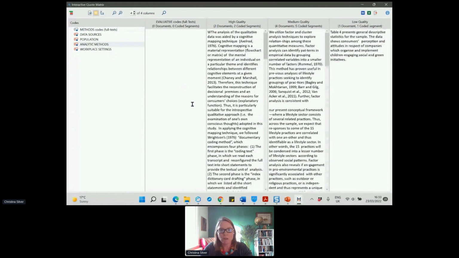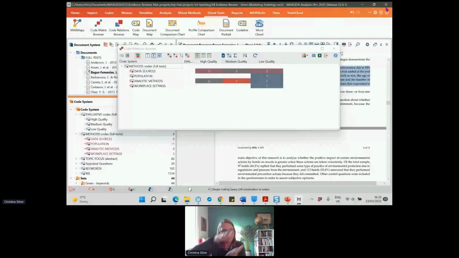So these are the coded segments for high quality analytic methods, medium quality, low quality, etc. So can you see how this is doing something slightly different, in that I'm capturing the evidence for the quality, which is different from just piling up the articles? And actually I might do both.